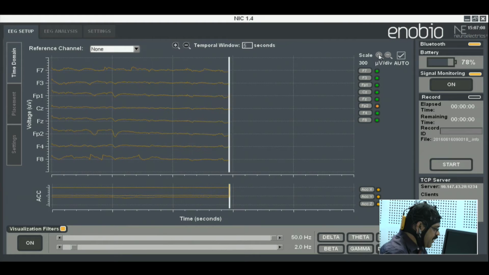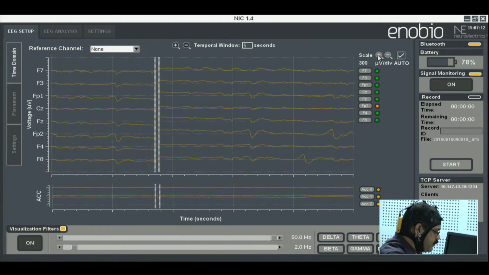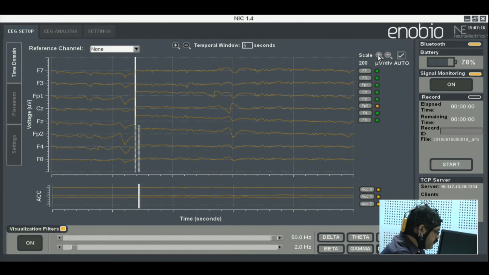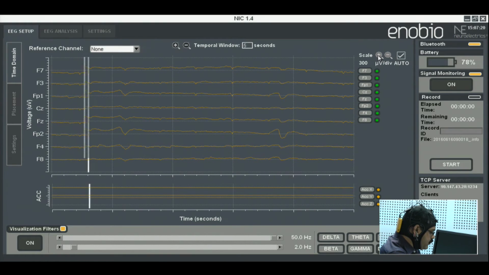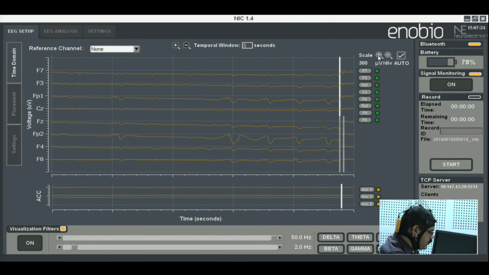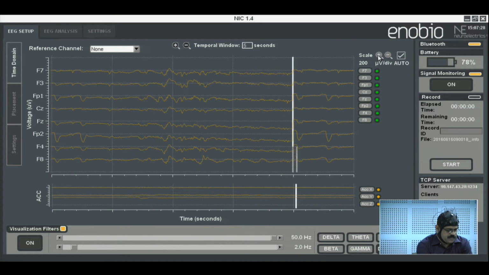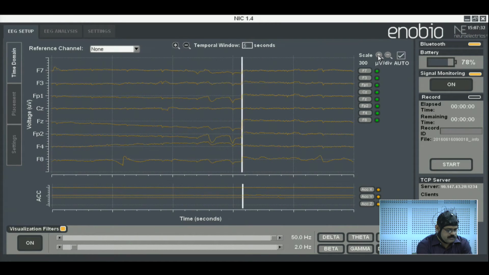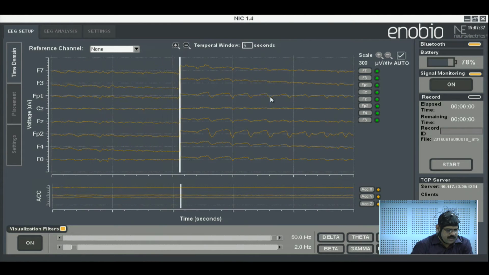You can increase the scale, you can decrease the scale. So, you can keep watching FP1 and FP2. You can see the blink 1, 2, 3, 4.